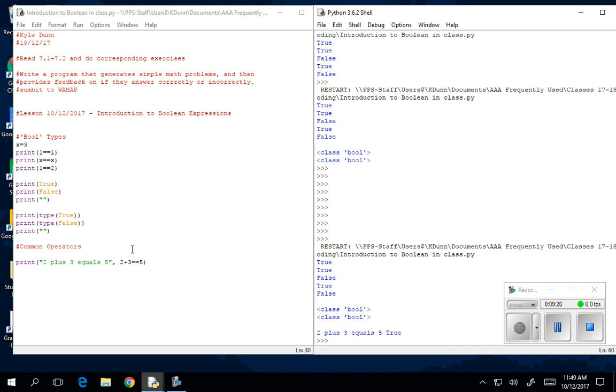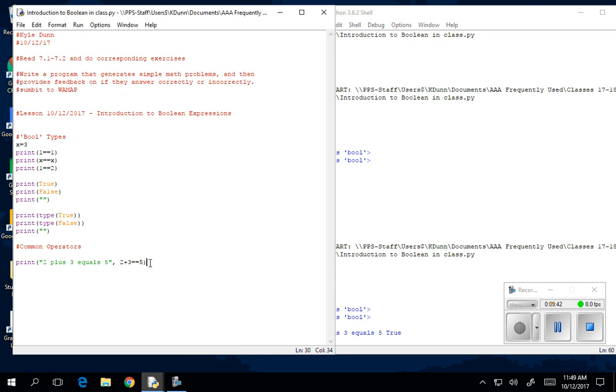But I did want to show you that in your Boolean expressions there, I don't have to say 5 equals 5, right? I can put 2 plus 3 in there. I could say 2.5 times 2 equals equals 5, and it's going to still be true, okay? So all that's going on in this Boolean stuff is it's truly assessing a condition. It's going to be one way or it's going to be the other. It's going to be true or it's going to be false, okay?